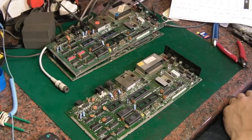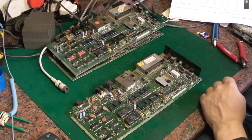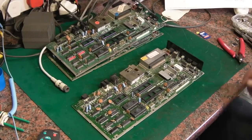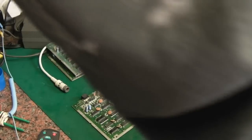And I will get back to you as soon as I've done that, and we'll carry on the testing on this board, and hopefully, keep your fingers crossed, we might be able to get one of these boards to actually function correctly today in this video. So back very shortly. Okay, there we go, and we've got the new 7805 in there. So I think what we will do is we'll go and test and just make sure that we've got a nice happy 5 volts on there. It's not too high still.